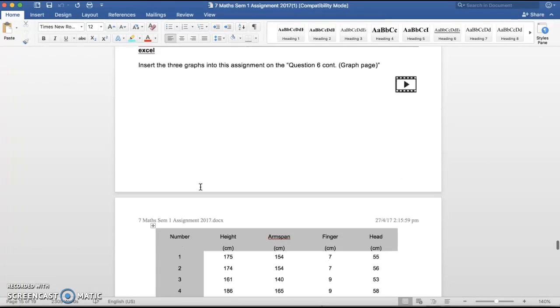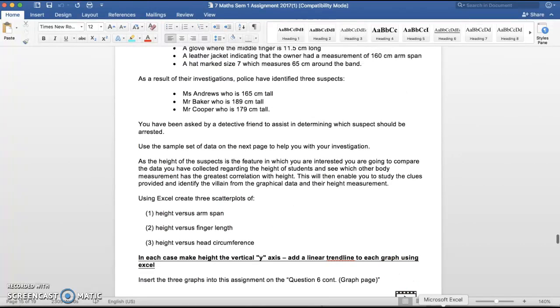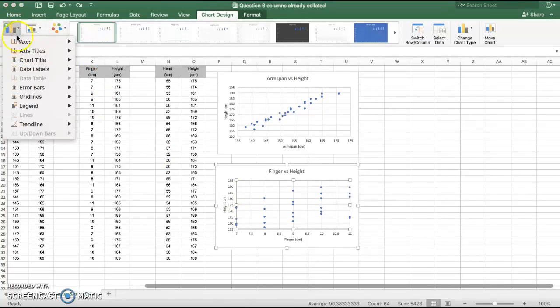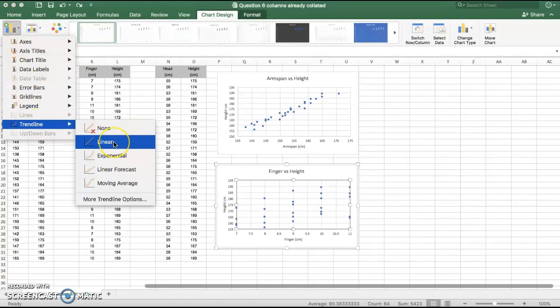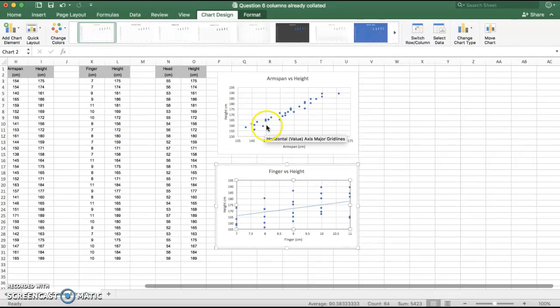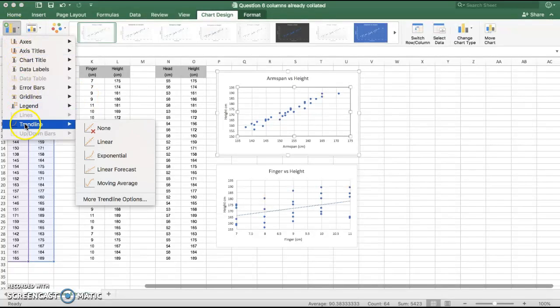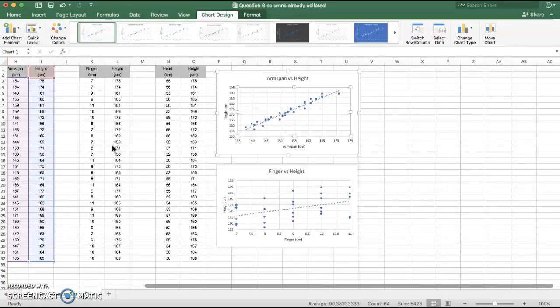And we'll just add a trend line now to our graphs. Right, so I just need to click on whichever graph I'm going to add the trend line to. I'll just go to add chart element again, trend line, and we were asked to do a linear trend line, so that's this one. We'll do the same to our other graphs, a linear trend line. Okay, so that may help you with the information there to work it out.